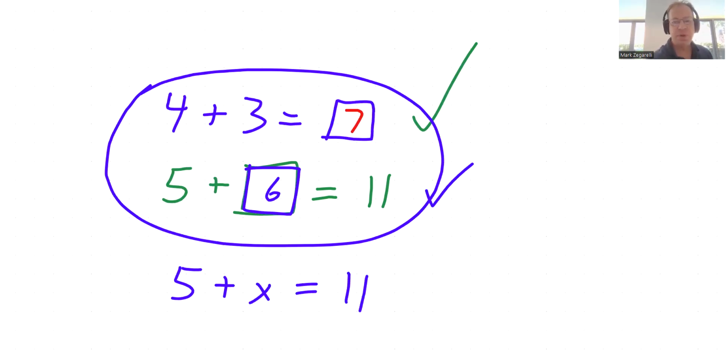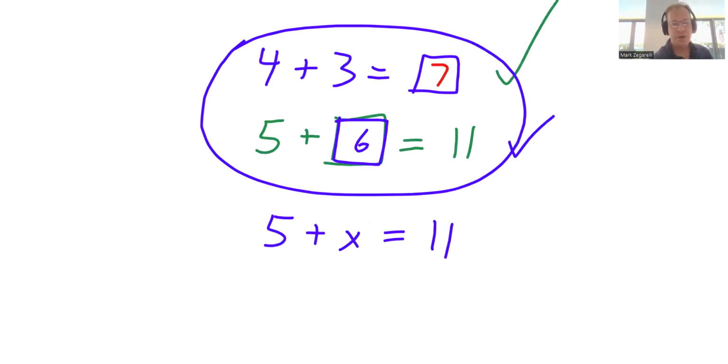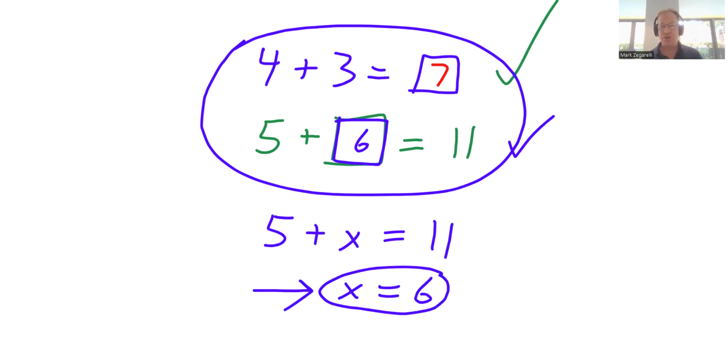X is the variable. And then to be really formal about it, in algebra what we're going to do is we're going to say, I want to solve this equation for X. And that means get down to a place where I can say X equals 6. And that is my answer. My answer is expressed as a little equation where X equals something. And that's how we express it. So there's no longer a box that you fill in. There's a little form that we use.